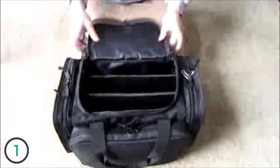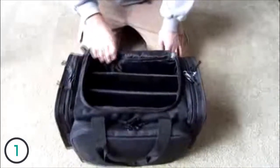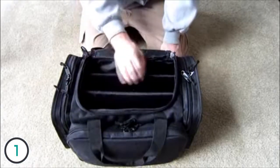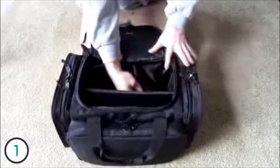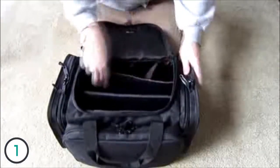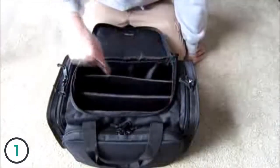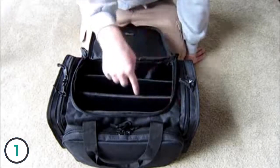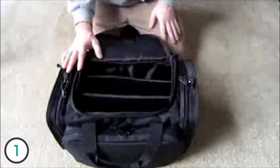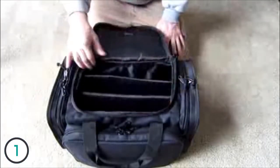The main compartment opens with a flap top, and this top is padded. Inside, as you can see, there are 2 dividers. These dividers have Velcro on the end and can be removed or repositioned as necessary to divide the pouch this way, or this way. If you want to run them off the same side on both sides, you can have 3 compartments this way, or take them out altogether and have one huge large compartment.